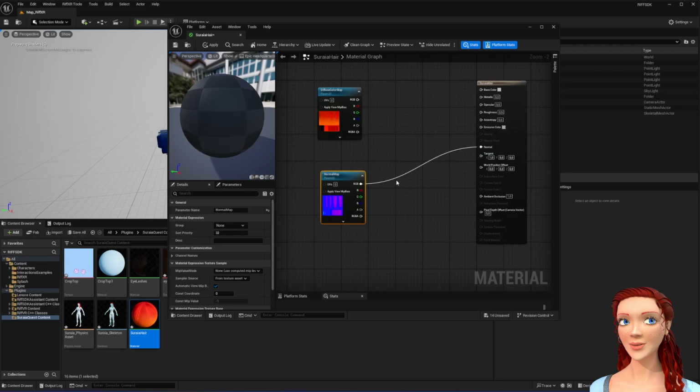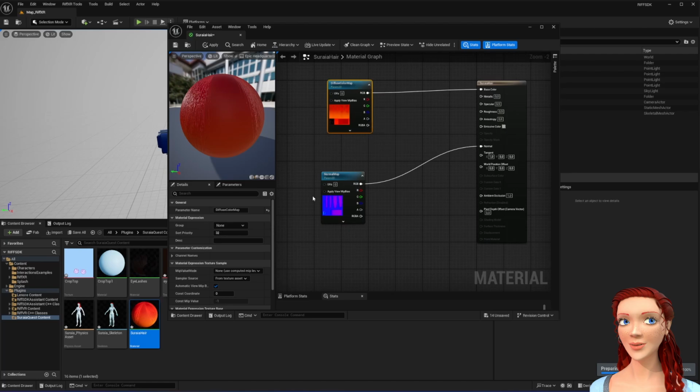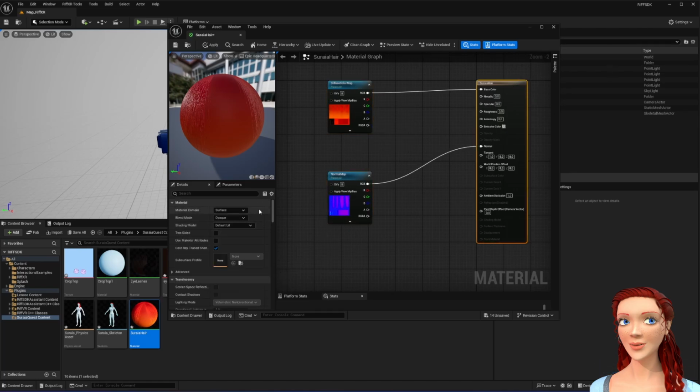This one we will plug into the normals. Diffuse goes into the base. Click on the hair again, two-sided. And this one we will do masked.